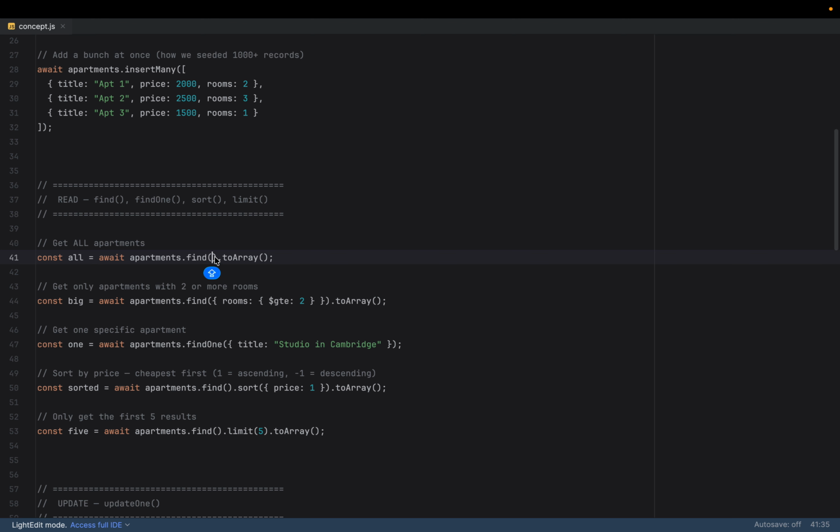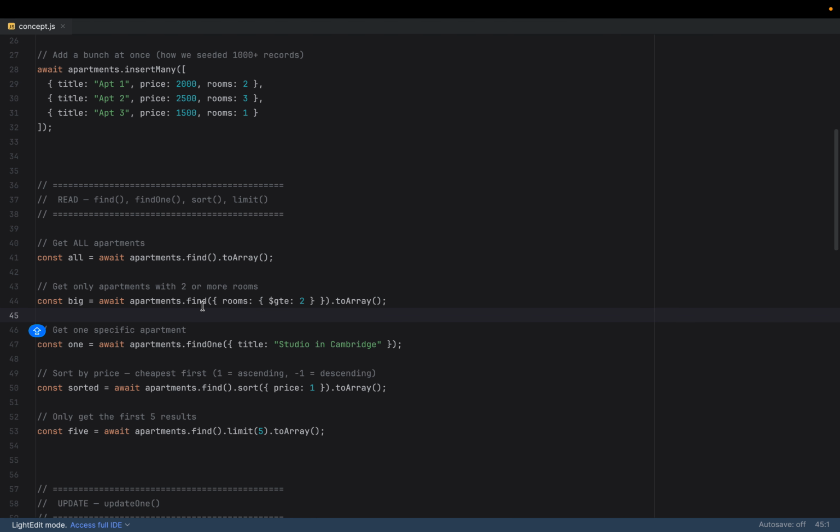It will find the documents according to our filter, and we call the .toArray method at the end to get the results as an array. If we don't pass anything to find, if we leave it empty, then it returns everything in the collection.